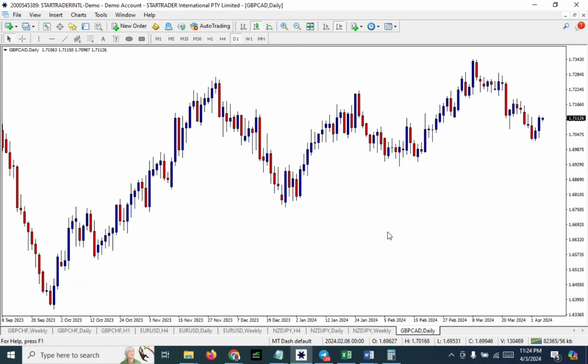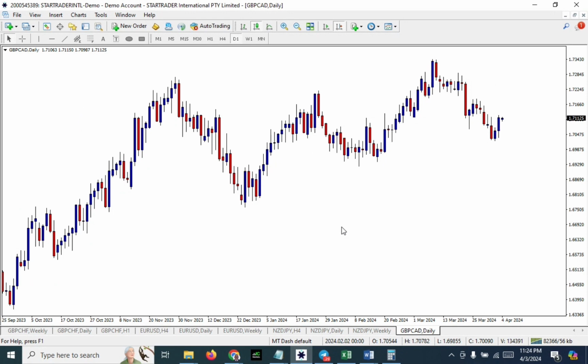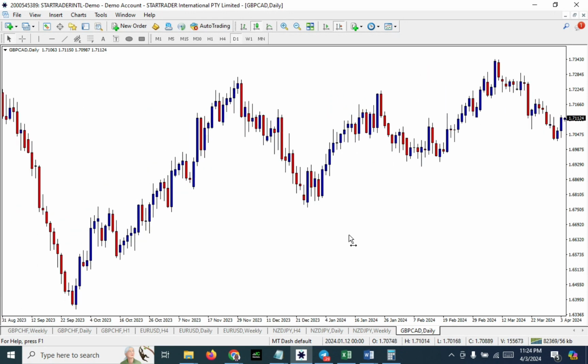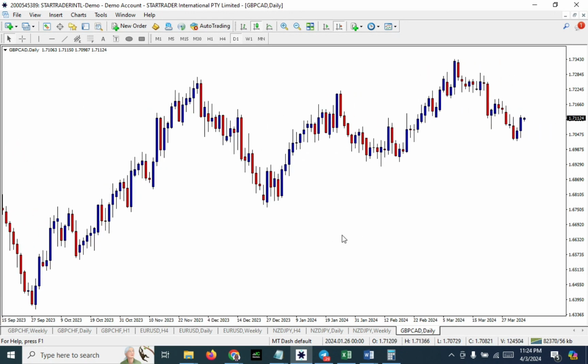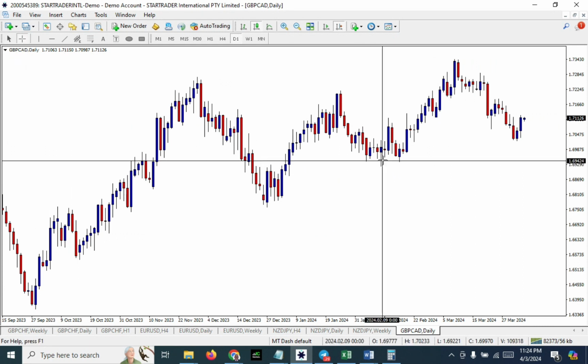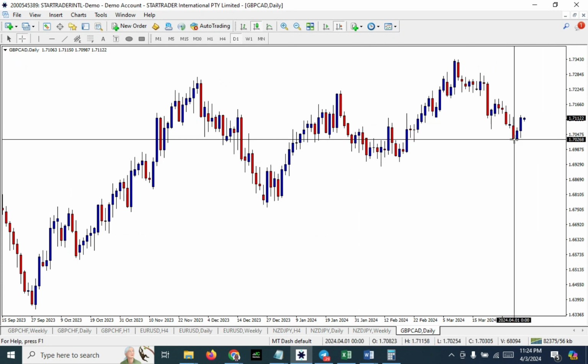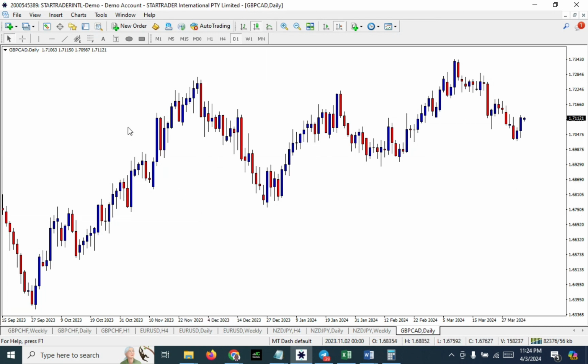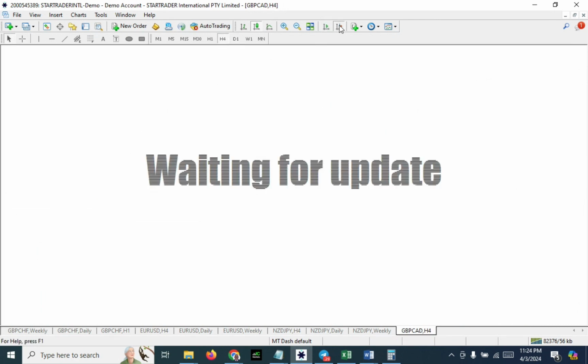I hope you guys understand me. I don't want to go into advanced market structure. That's not what we're here to do today. So the market is still in an uptrend. This low has not been mitigated yet. So this low is market structure. All right, so now let's go look at the 4 hour time frame.